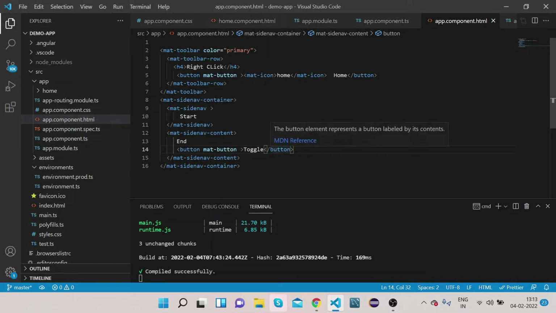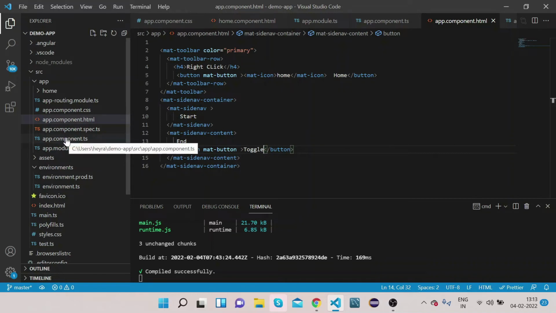Now what we will do, we will use a two-way binding.